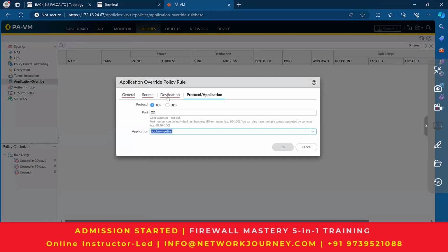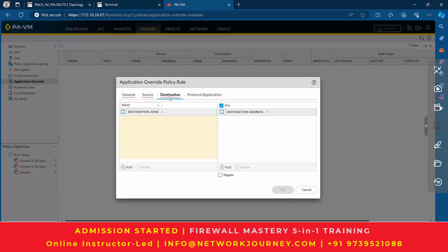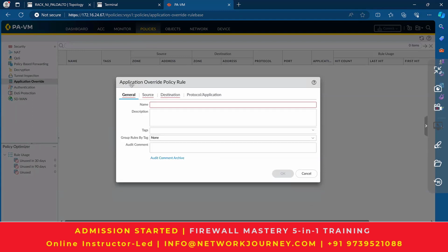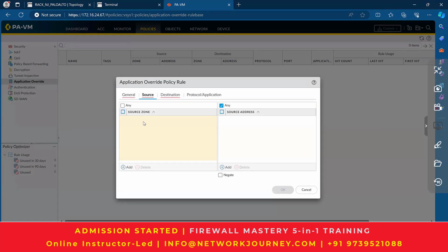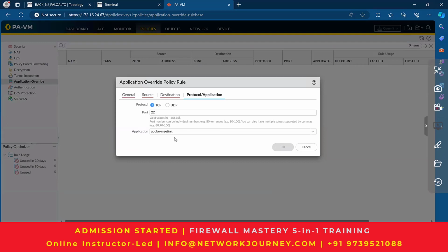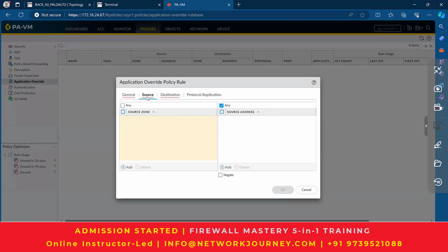Okay, I want to give it more preference when compared to another application, so I want it to have a higher priority so that this traffic doesn't get blocked or lost.